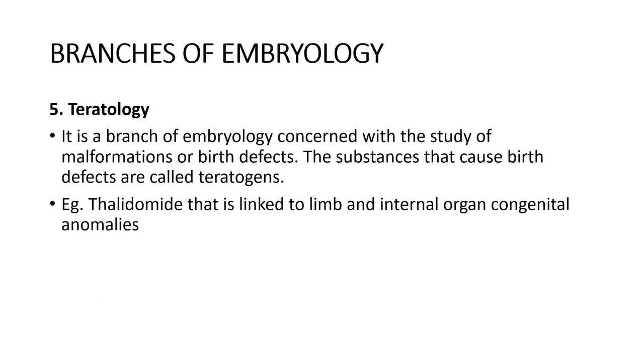Teratology is a branch of embryology concerned with the study of various malformations or birth defects that happen during embryology. And here we can look at substances or chemicals that actually cause these congenital anomalies. These substances are known as teratogens. An example is thalidomide, which is linked to anomalies in internal organs and also with the limbs.